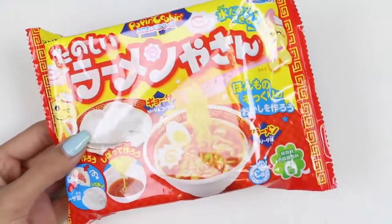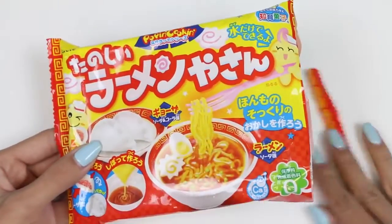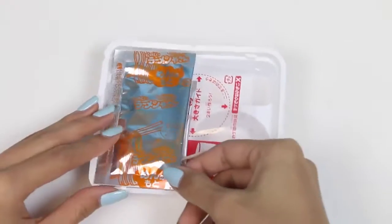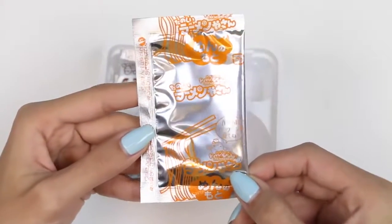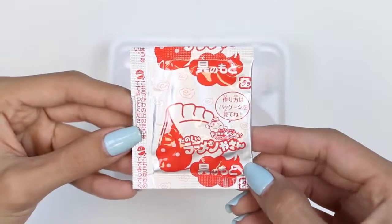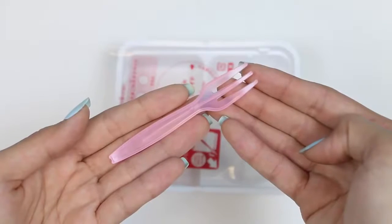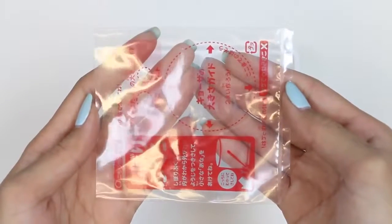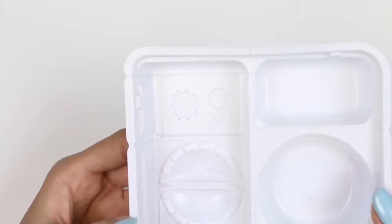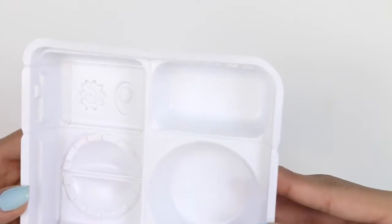Alright, let's start by cutting open the bag. Here's the noodle mixture, broth mixture, filling for the dumplings, a toothpick, a fork, a piping bag, white candy. This tray has some molds, mixing bowl, and a ramen bowl. We'll need to cut everything apart.